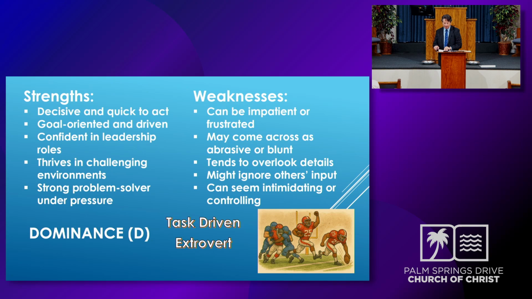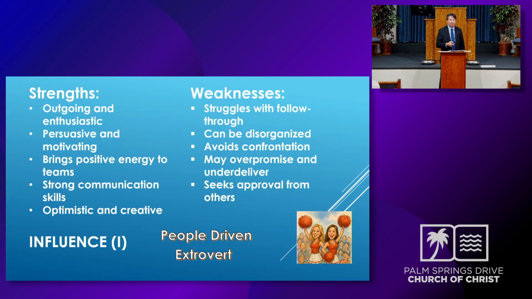And they can seem to be controlling, and they can seem to be intimidating. If you're intimidated by someone, chances are they have a high D part of their personality. And that's what's intimidating you. You're worried that they're going to run over you, they're going to hurt you. It's easier to just do what they say, how they say it, and when they say it. It's so much easier. I'll just do that, and that'll save myself a lot of time. You'll see they're task-driven and they're extroverted, and I have the running back there.